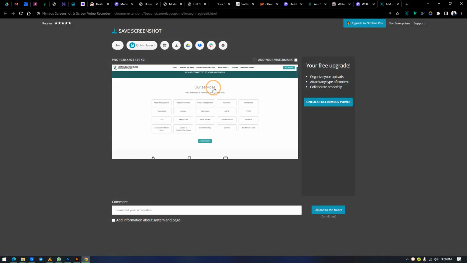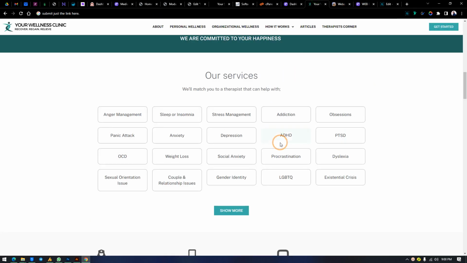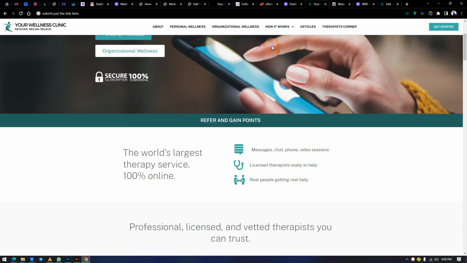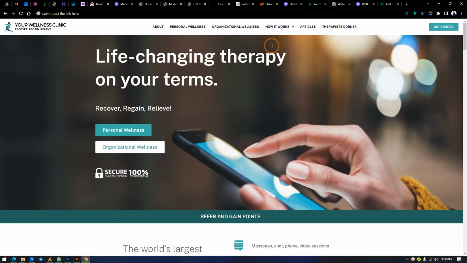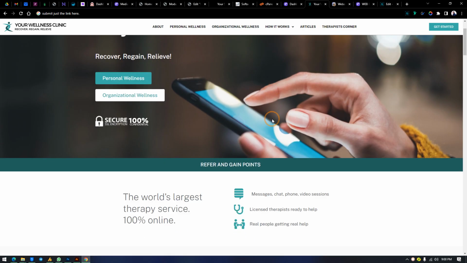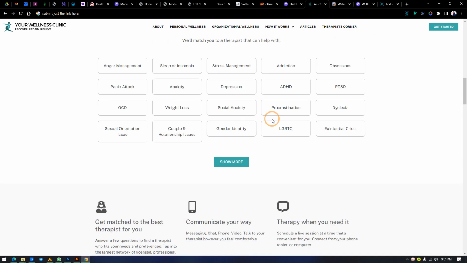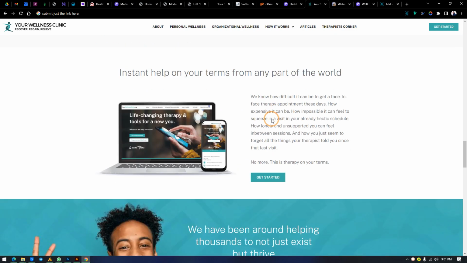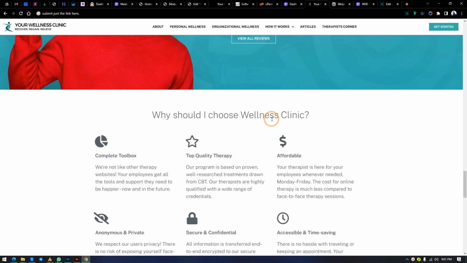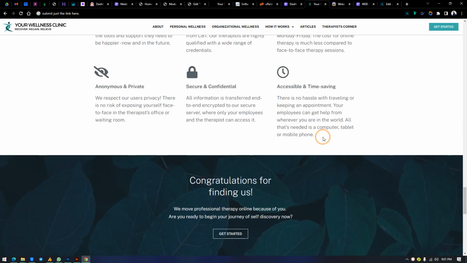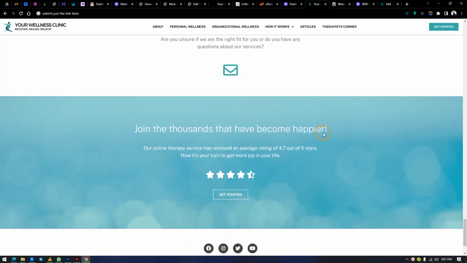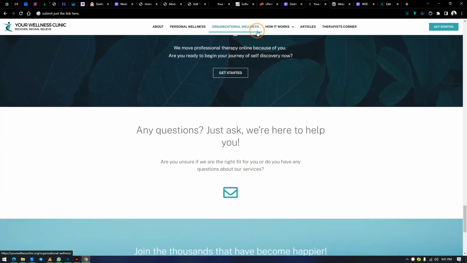Now let me tell you why the header covers that part. The problem we are having there is because the header is a sticky header. So if you have access to the WordPress dashboard, you can select the header and make it non-sticky. If the header is non-sticky, you won't have that problem. A sticky header means the header follows the website anywhere it goes. It follows the website as you scroll down. So we don't want that. If you remove the sticky feature, you won't have that issue.